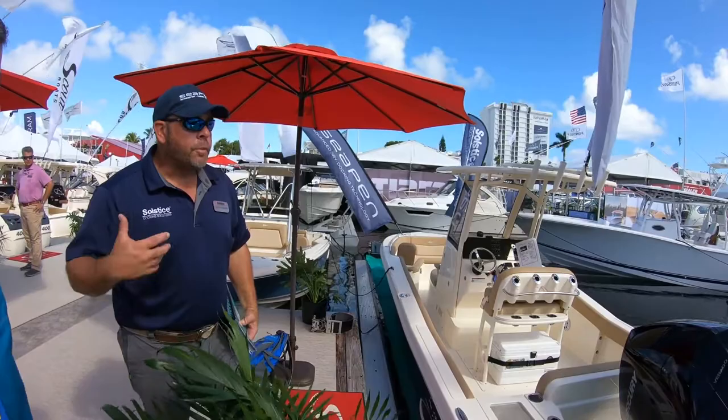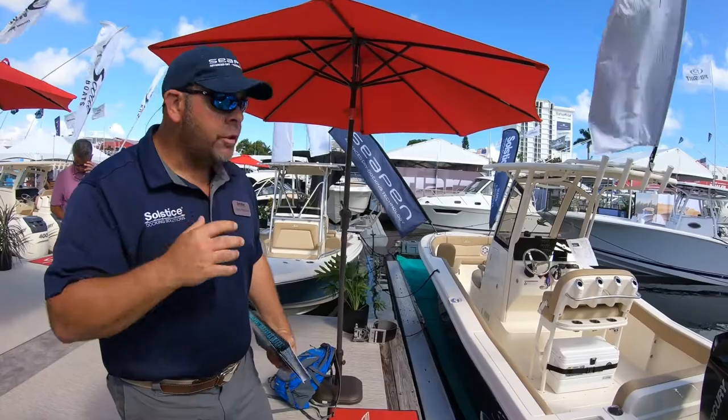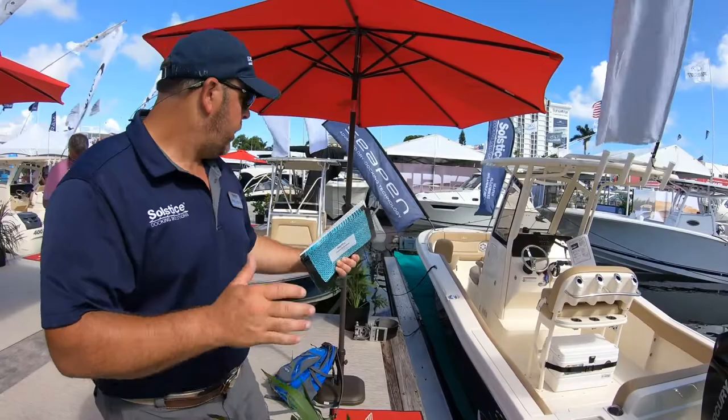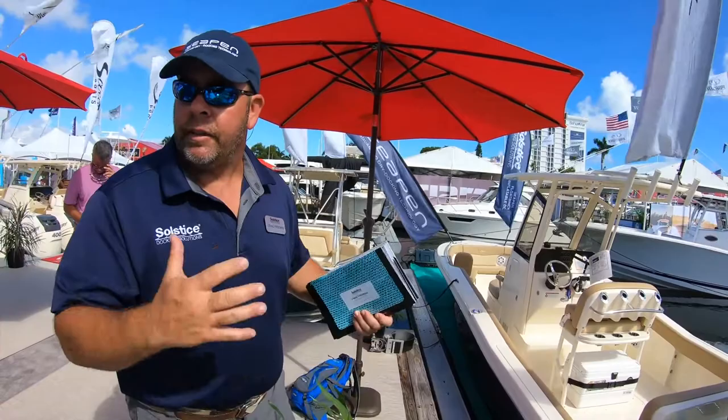From a resale standpoint, you can take it with you. Unlike a traditional lift at your house — which is like landscaping, once you put it in you're done — with this you can take it with you and break it down. I don't care what kind of boat somebody puts in it. So with a 35 by 10 unit like this one, you can put a 23-foot, a 32-foot, a 25-foot, an 18-foot jet boat, or a 16-foot flat boat in there. It doesn't matter what goes in here as long as it fits in the square — it's universal.